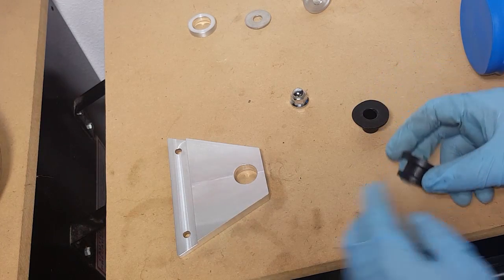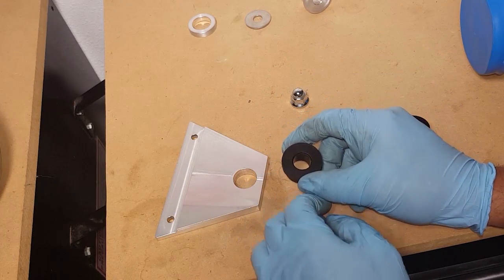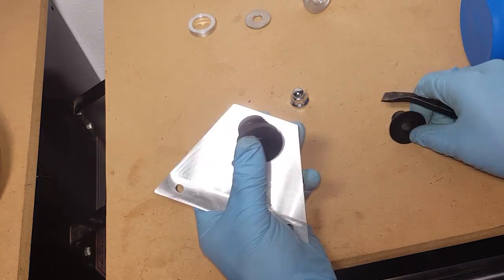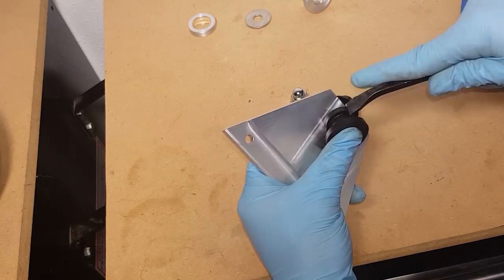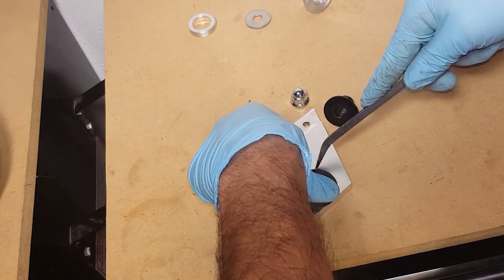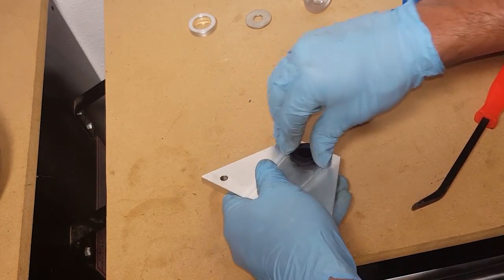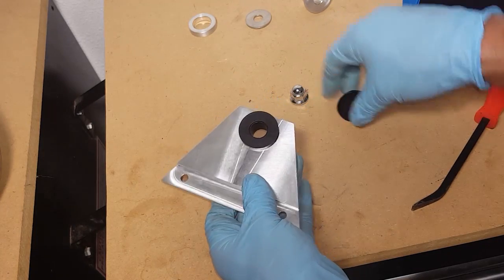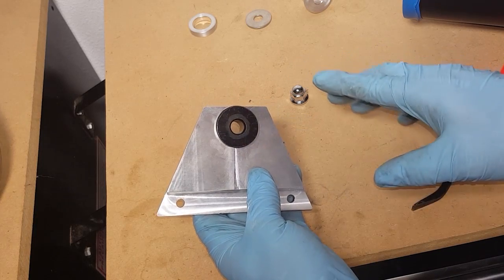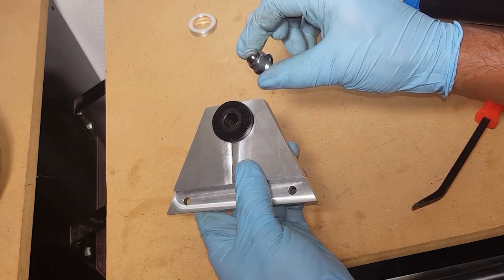Alright, using the rubber bushing setup, we're going to have that machined side facing up, and the thicker side of the bushing also facing up. Now it'll take a second for me to press this in here, but it'll just press in, and then you'll use this bushing as well. Alright, then we press this in, and this will go right onto the lower mounting bolt that was on the engine mount, and we'll just recap it with the acorn nut on top.